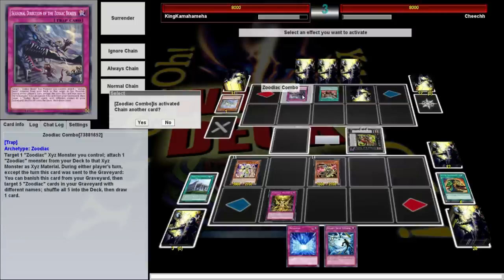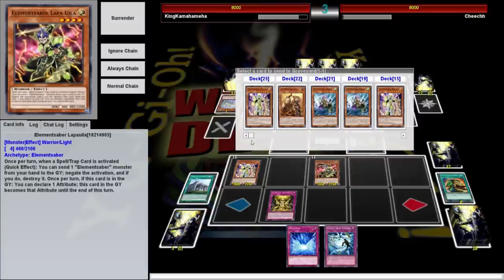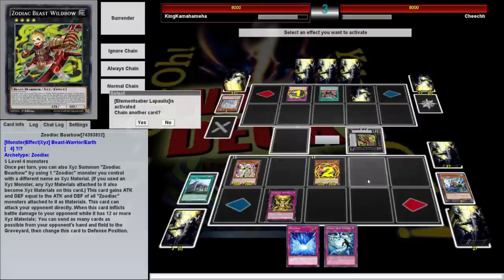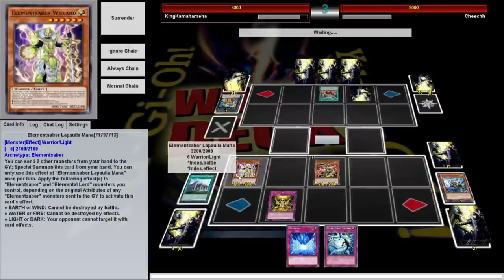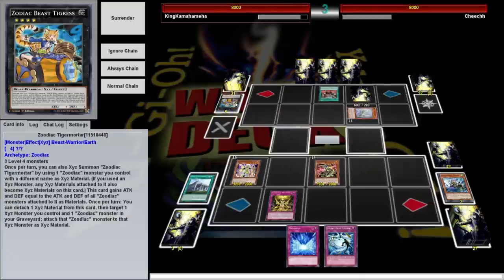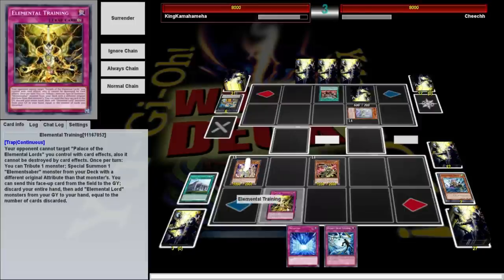Target one, attach one Zodiac from your deck. I don't want that. Because there's a Zodiac that you can attach that's like, if a monster battles your Zodiac, it is banished. Whoa! And I don't like that. So, bye. Thank you. It's been fun. But... And then this guy's like, if something got destroyed, you could summon it. Aww. Oh, hey. He's trying his best.